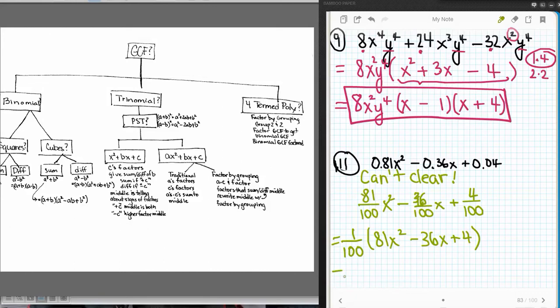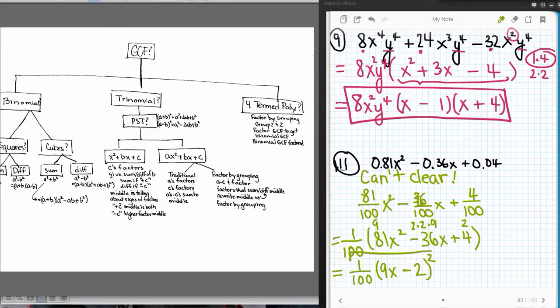And then the next thing that we would do if we had attacked it this way is we would see that this is a perfect square and this is a perfect square. So 9 here and a 2 here, and then I will need to check is 2 times 2 times 9 equal to the middle term, and it is. So that's a perfect square trinomial. So this could look like 1/100th times 9x, and then 2, and then quantity squared, and then the middle sign goes in here.